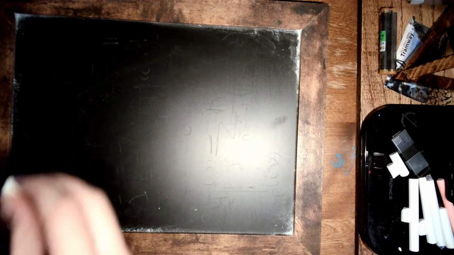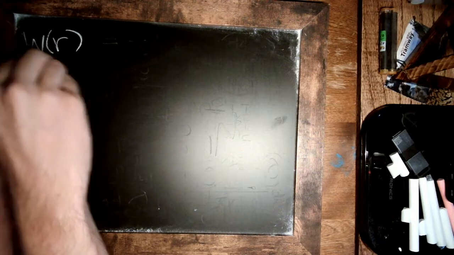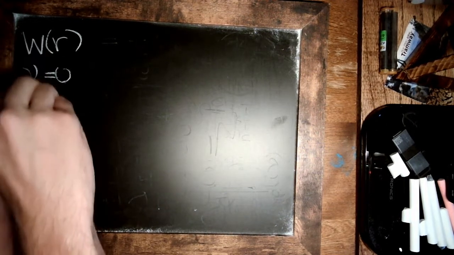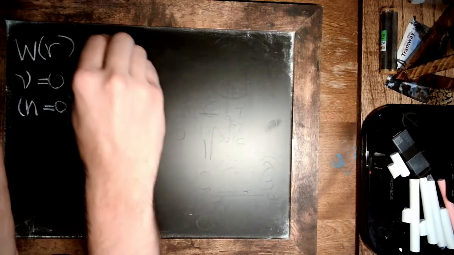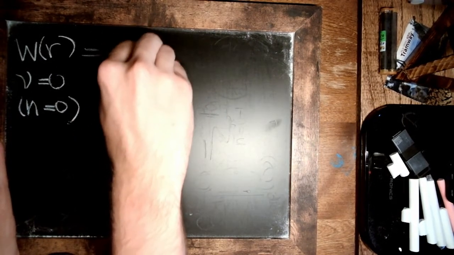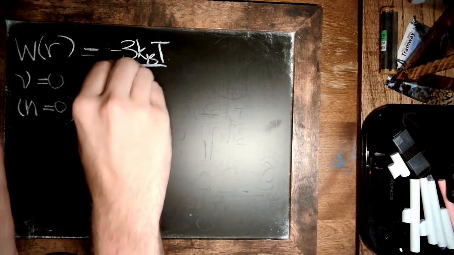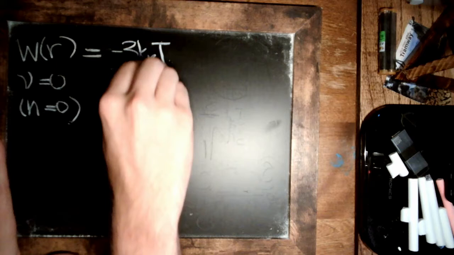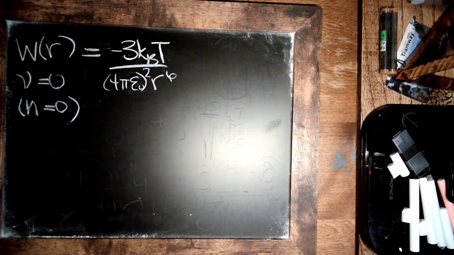So the first contribution we want to find in the sum is when nu equals 0, which is also when n equals 0. That would just be the first term in the expansion, minus 3 kBT over 4 pi epsilon 0 squared r to the 6. Why is that a 3? We had a 6 up there before, and for some reason the first term gets multiplied by a 1/2. There's a reason, but we don't need to go into it.